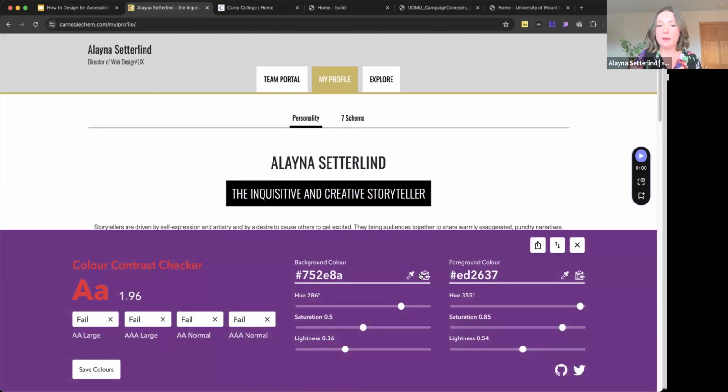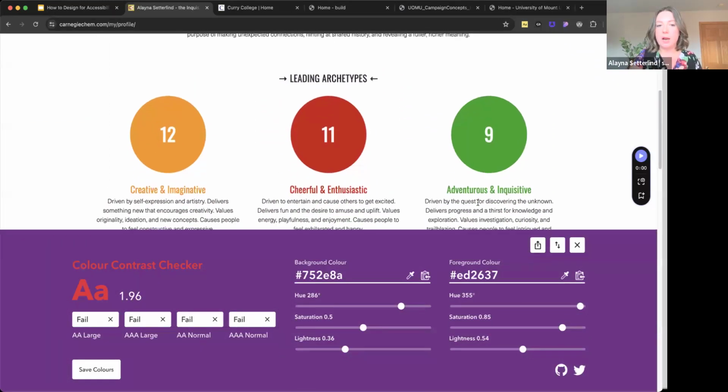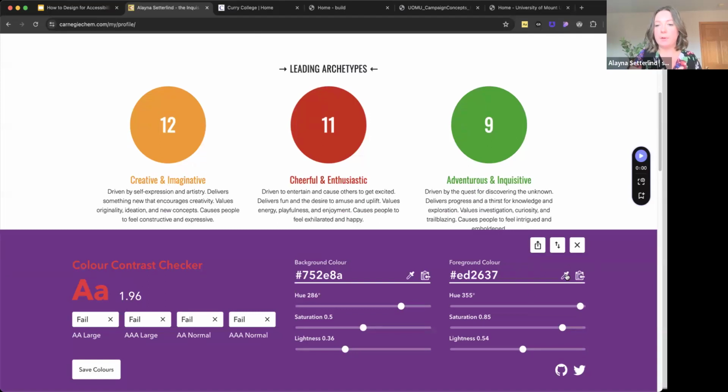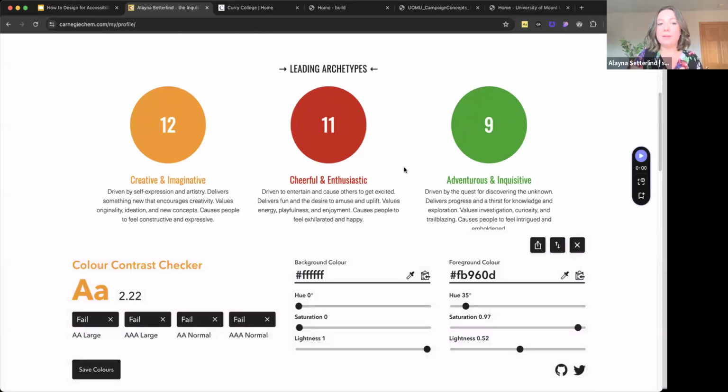I had one loaded in here already, but let's just try out this orange one, for example. If we use the foreground color, do the color picker, and then use the white, we can see technically this text is not meeting compliance. We're only at a 2.22, which we need to be at a 4.5 to 1.